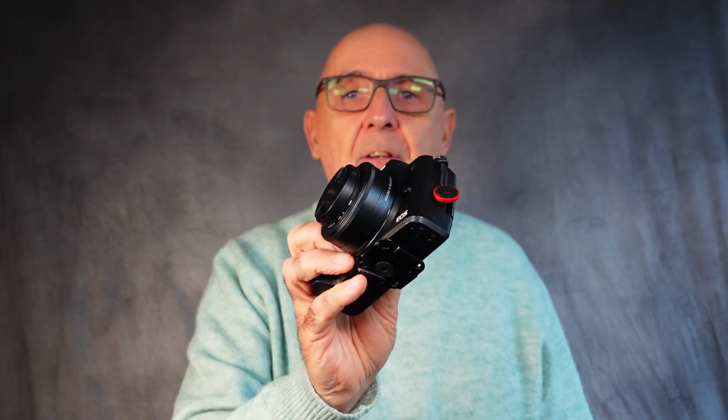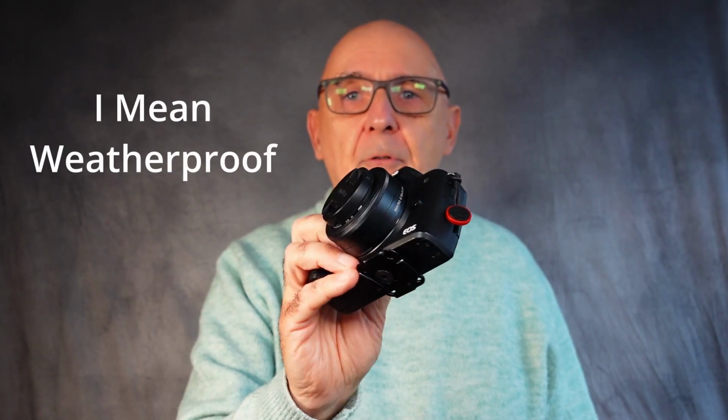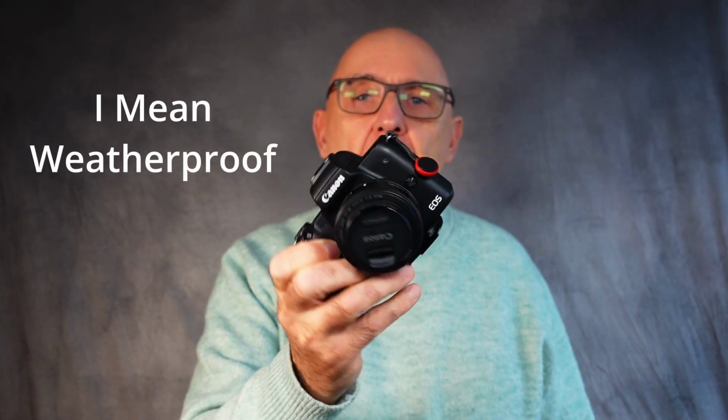But likewise my Canon M50 Mark II is not splash proof or waterproof or dust proof either. So I've got a plastic bag type cover that I can put over the top of this, that's designed specially for it, but it's cost about £2, and when that is ruined and I've used it a lot, I can throw it away and get another one rather than spending too much on covers. I've got some photos to show you with this one.